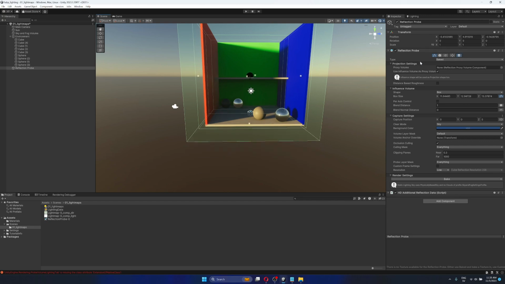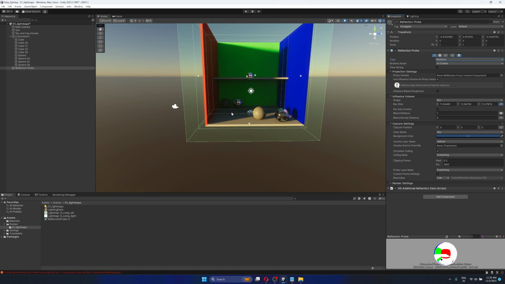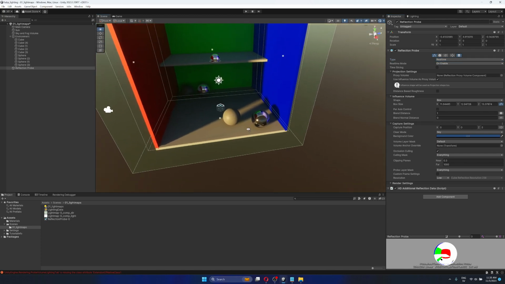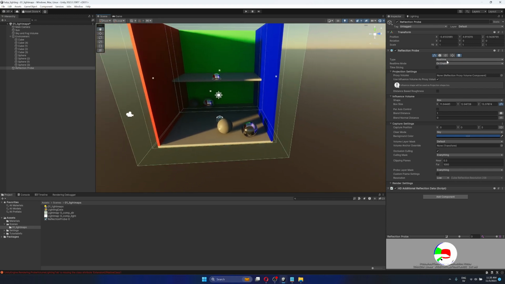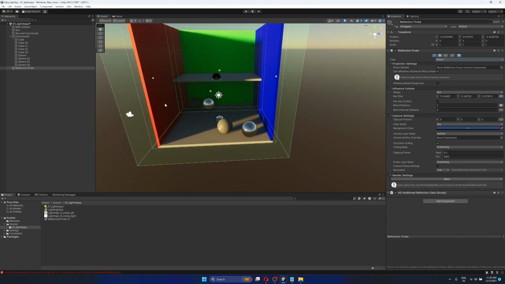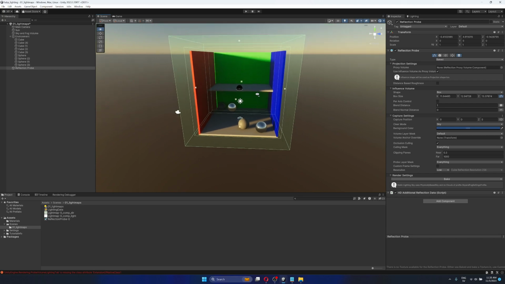Okay, so this one I can set it to baked, right? Or you can set it to real time as well. And if you set it as real time, you can see that you start seeing reflections there. But we actually want to bake the reflections. So let me go to baked reflections.